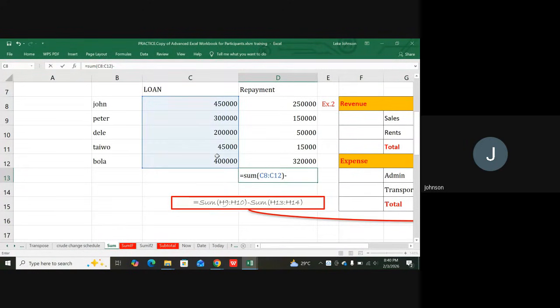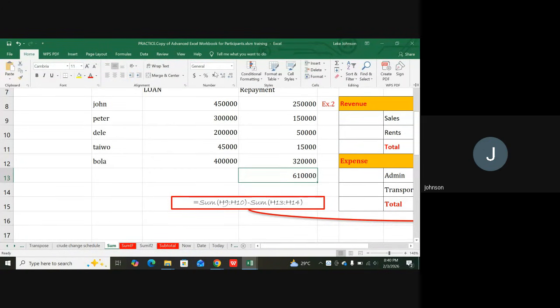You now repeat the sum again because you want to sum not only one figure, you want to minus plenty figures. I cannot be saying minus this, minus this, minus this. No, just say minus. Then press your sum again. Then open your bracket. Then select the range of where the data is again. Select it. Then close your bracket. And then click on enter. And that is how you're going to get that. So this is how we're going to get what we are actually looking for.